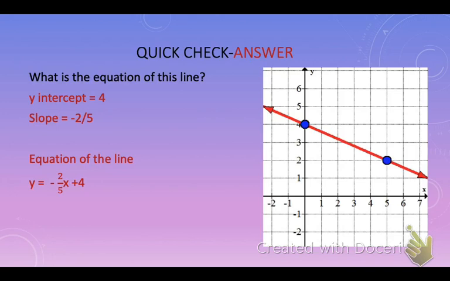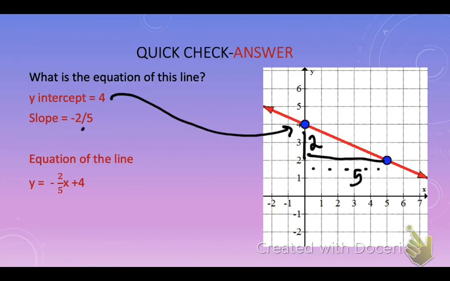Okay, so here's my answer, right? Here's my y-intercept. And then here's my slope. Right, so that's 2, and this is 1, 2, 3, 4, 5. So it's 2 over 5. How did it get to be a negative? Well, I went down to get over. Then I also see my lines going down. So I can rewrite in y equals mx plus b form. So correct that if you need to. Otherwise, you may move on.